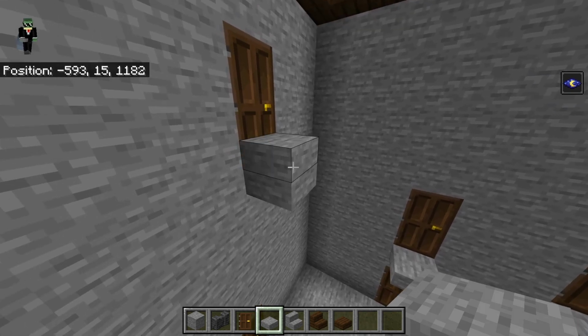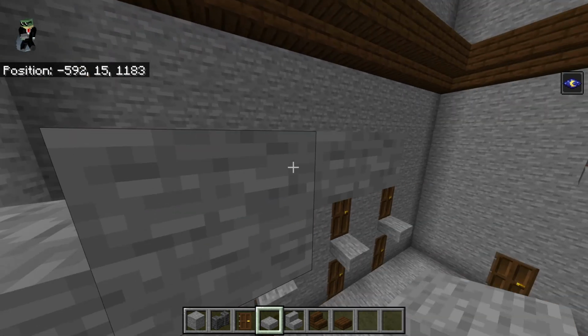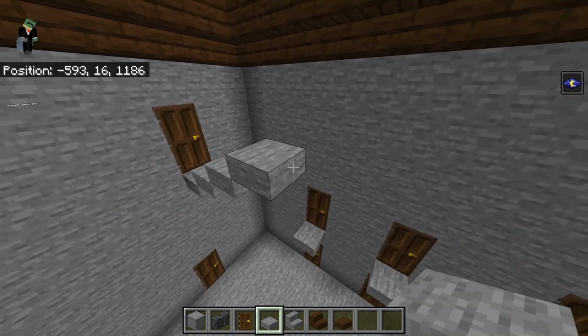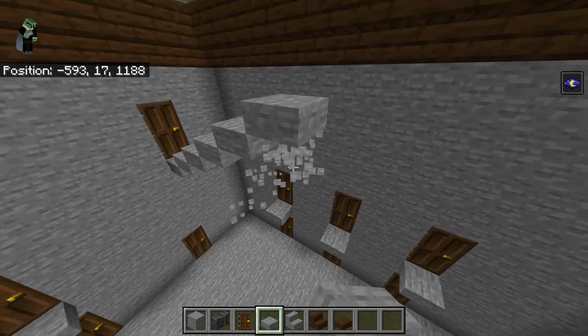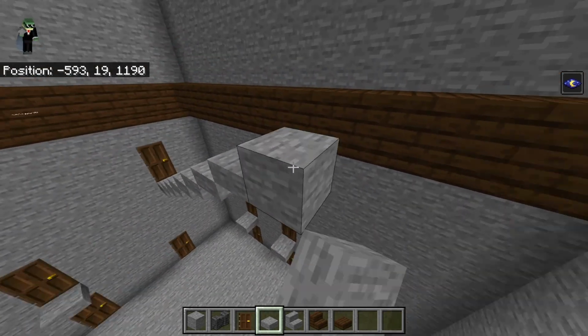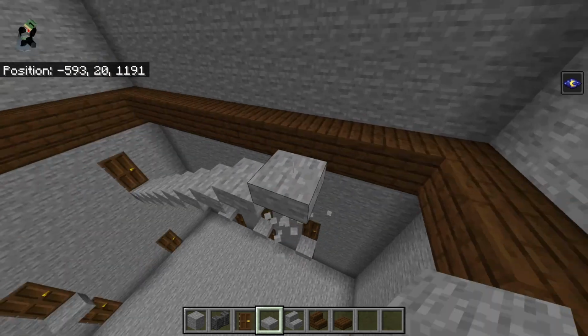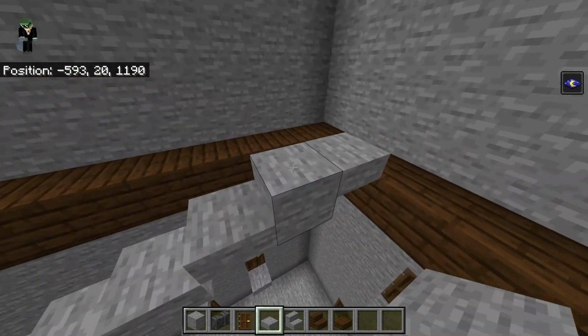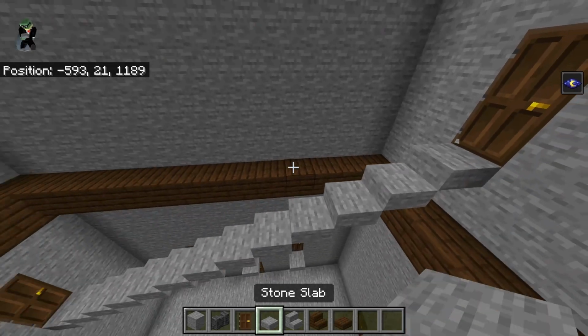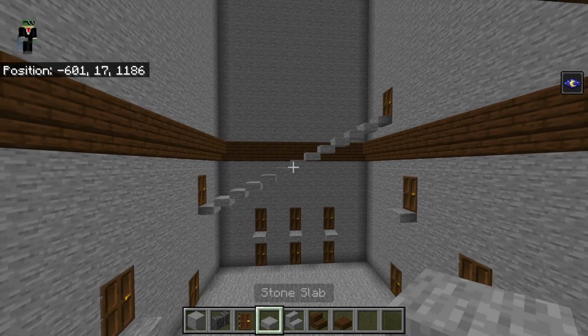So basically, from the slab, another slab up diagonally. And again, you're keeping this pattern going all the way until you hit the wall. And because of the 1-block center, you should end with an upside-down slab. Which, then you'll place a door above. Get used to this, because you're going to have to.